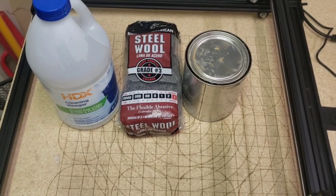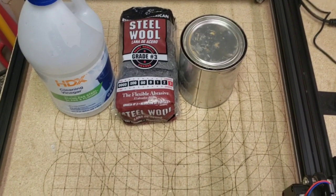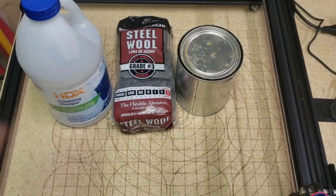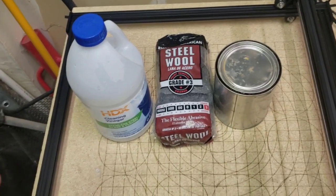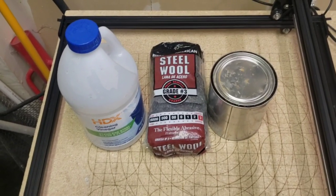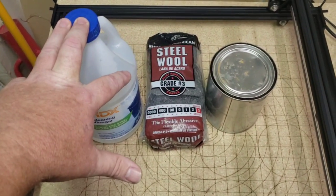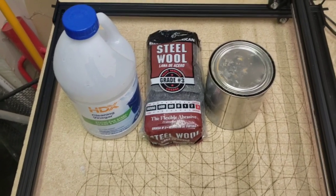It's a game changer — four or five times faster for burning images with these diodes. You're up to maximum speed and getting a good deep black burn. I haven't found anything that comes close to how well this product works. I've dug through all of YouTube trying to see if anybody is using a process like this and I honestly can't find anybody else using a pre-treating chemical for laser work that works this well.